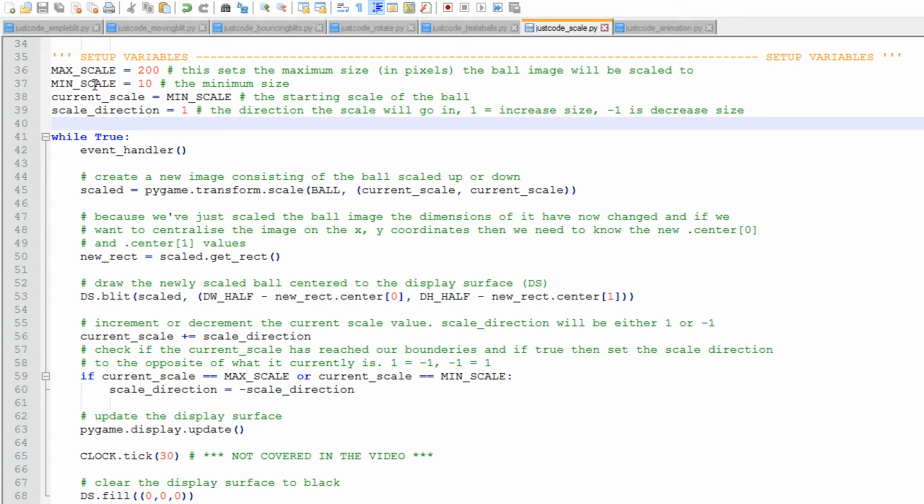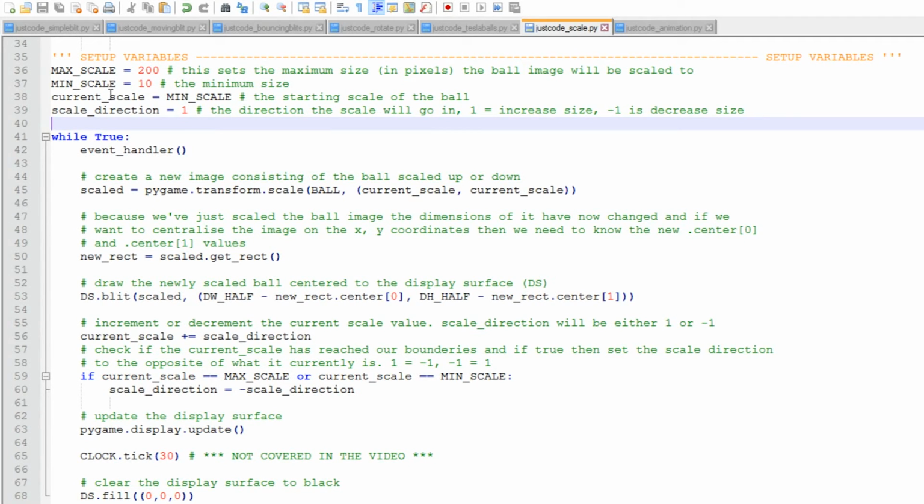Because the size of the image is dynamic, meaning it can be changed at will, we need to use a variable to store the size of the image and adjust the value of that to alter the size of the image. The variable we're using for that purpose is called current scale. So we know the image gets bigger and then smaller, but how does the script know how to change the value of the current scale?